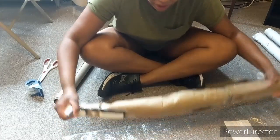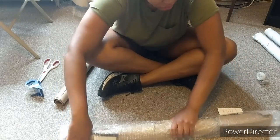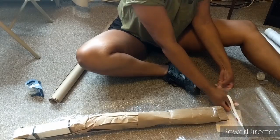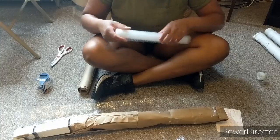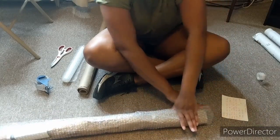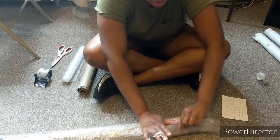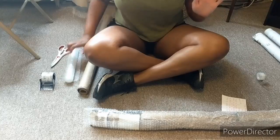Now that both my ends are sealed, I am just going to roll it. I think that should be good, so I am going to cut right about here. The Dollar Tree carries this big roll of craft paper and they do carry packing tape as well as rolls of bubble wrap. If this was anything more delicate I would put more bubble wrap, but it's literally a stick with a lot of cloth wrapped around it, so I know it will be fine. Anything more delicate, definitely add more protection and bubble wrap. Do what you need to do based off of what you are working with. One more piece on this side, then I am going to roll it and wrap it all up in some craft paper.